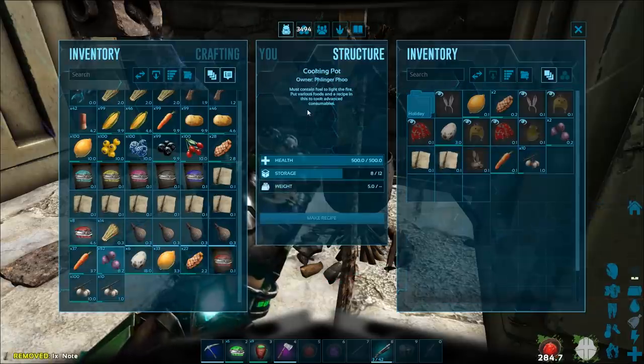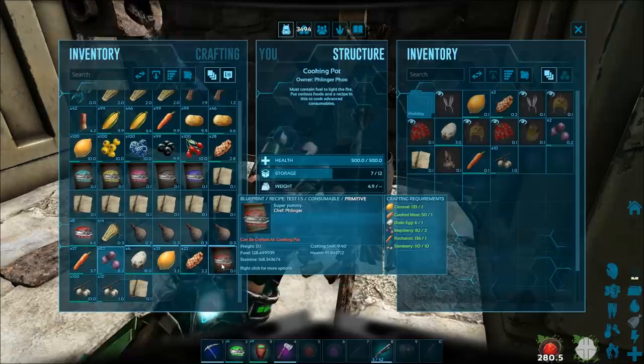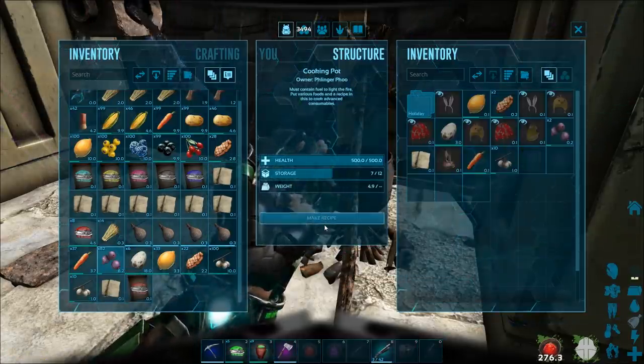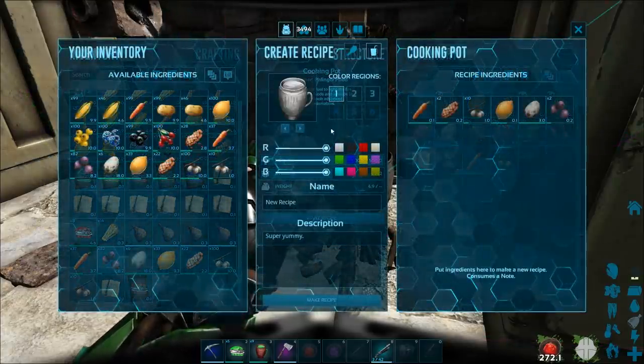Take that, pop that in there. Oh, what? We already have it. Let's see. Is that everything? Make sure. Yep, that's everything. All right, make recipe. And then up here, we're going to click on the drink. So we're just going to go with this standard one.